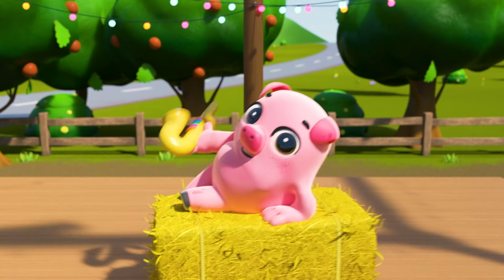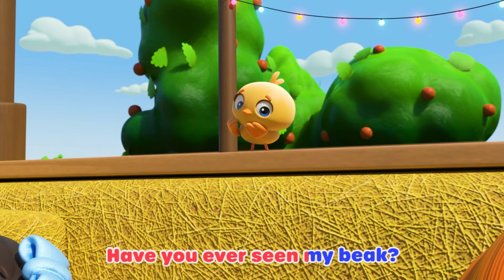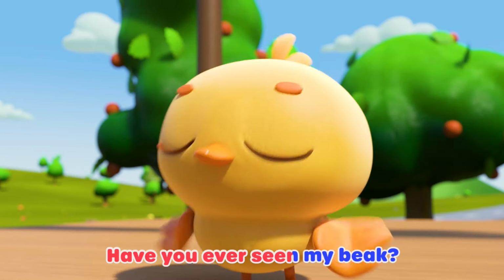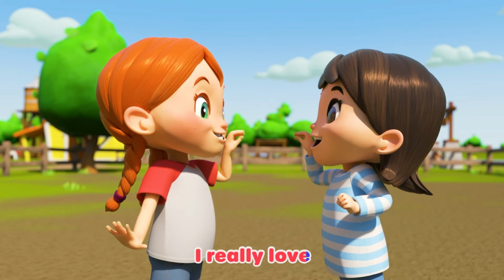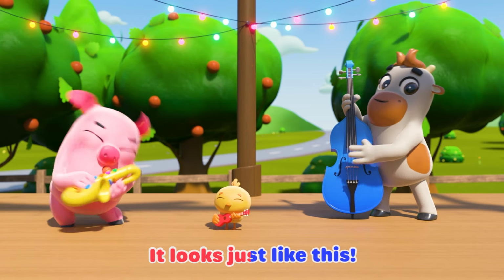See my beak, my beak, my beak. Have you ever seen my beak? It looks just like this, a flat yellow beak. I really love my beak. Have you ever seen my beak? It looks just like this.